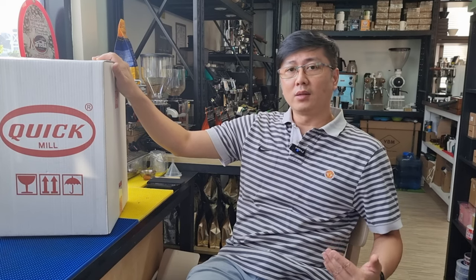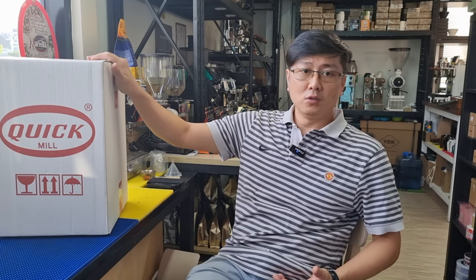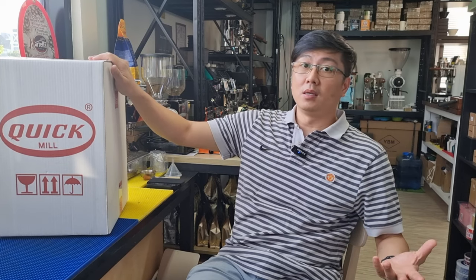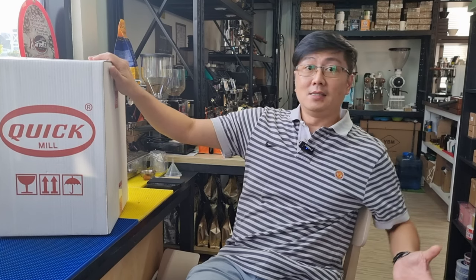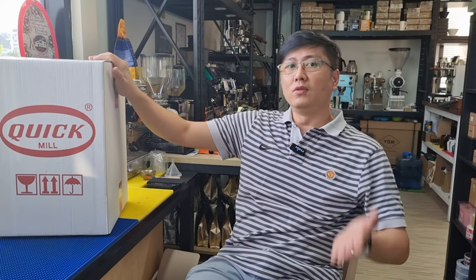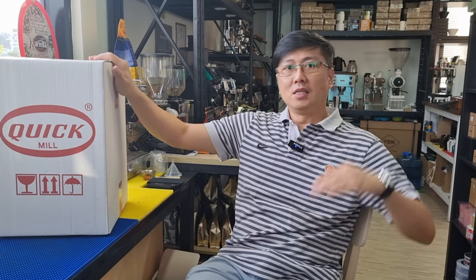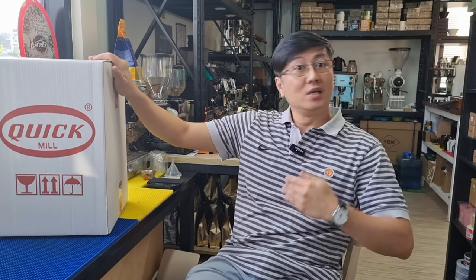So the issue with a thermal block that does both steaming milk as well as making espresso is that when you pull espresso shots, you are heating the thermal block up to 96 degrees Celsius, let's say. Let's say you are pulling an espresso shot from light roasted coffee, most likely you'll be doing it at 96 degrees Celsius. But let's say you decided to steam milk. There's no issue if you pull the espresso shot first, because you can just switch the machine from brewing coffee to steaming milk. The thermal block will just heat up from 96 to maybe 125 degrees Celsius. The heating up has no issue because the thermal block heats up really fast.